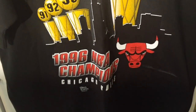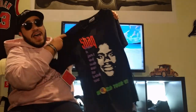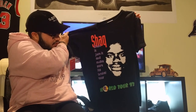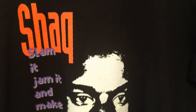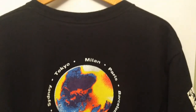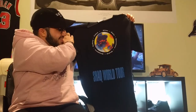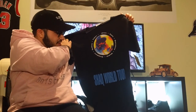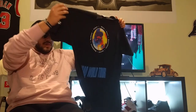The next tee is actually kind of crazy — this is a Shaq World Tour tee. It's actually a vintage Reebok tee, it's pretty damn cool. My favorite part of the shirt, and probably most people's favorite part, would be this graphic on the back, which is just super hard. You have just a bunch of popular cities on the back that I assume he actually visited. Yeah, it's a Shaq World Tour tee — it's Shaq, it's cool.